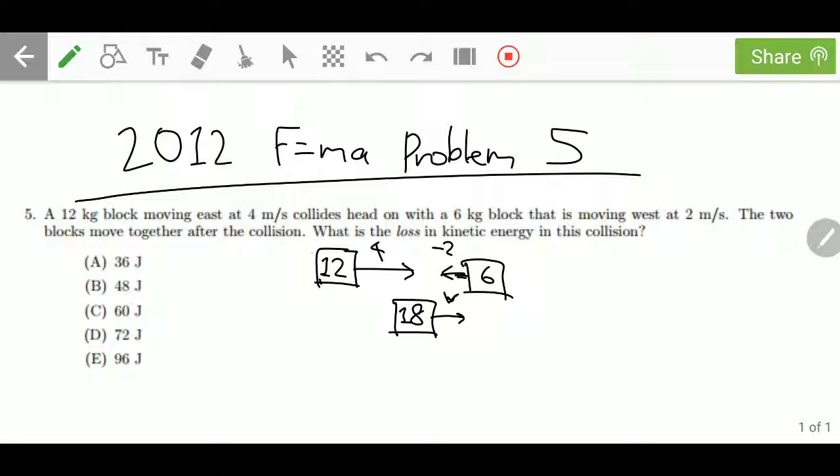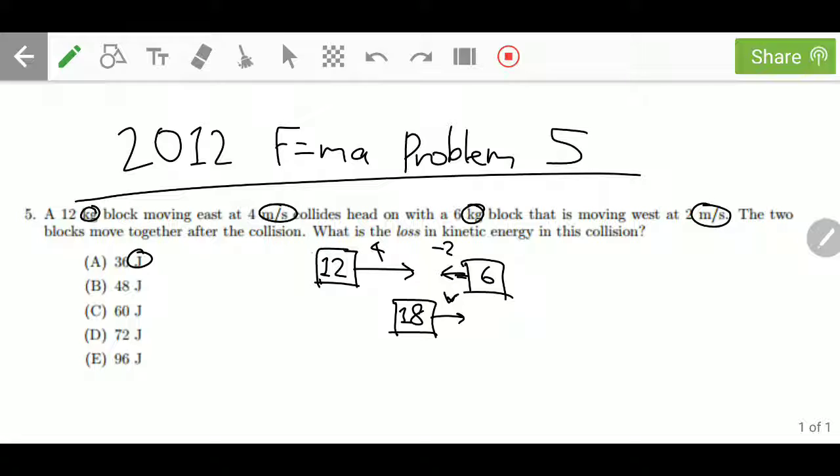Now in this case, everything is in kilograms and meters per second, and so we will be okay. It's especially fine since the answers themselves are in joules, and that is the correct corresponding SI unit if we work all in SI units. But for example, if units were in centimeters per second, and then the units of energy they asked you in millijoules, or anything like that, you would have to be extra careful when you do this. But since everything is in their normal SI units, we'll be okay.